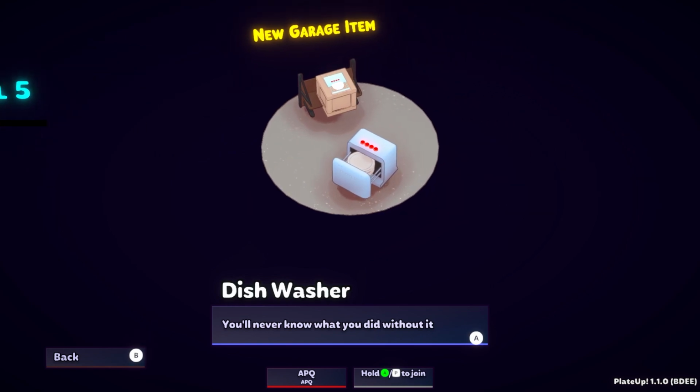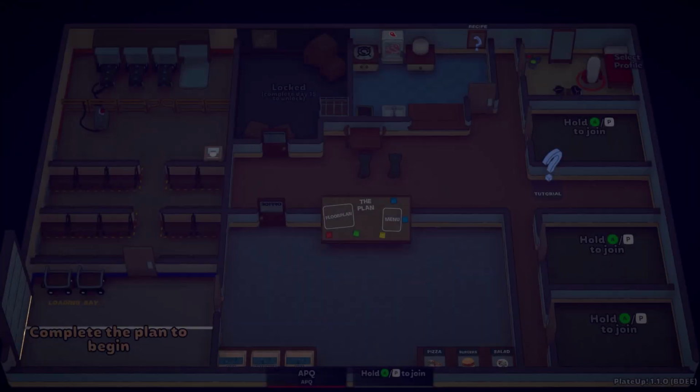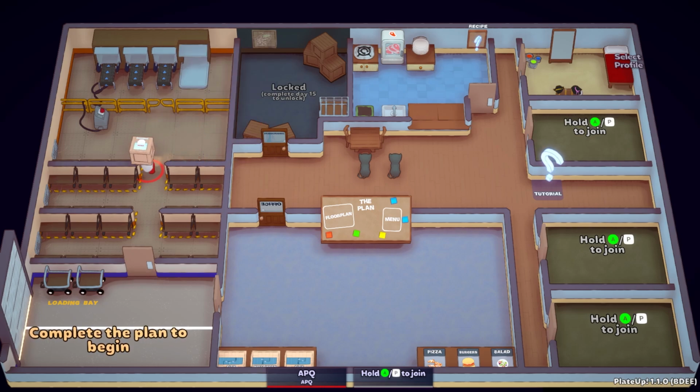Wait, is that a dishwasher? Oh, it is. It literally says dishwasher. Okay. Well, that's nice. We got something else new that we can add. I could have done with that on my own, to be honest. I shouldn't have taken the one table thing there. I think we were doing well, but I feel like I had to take it just because it was a Halloween card, you know? It's like a limited edition spooky Halloween card. But definitely never again. Dishwasher automatic activates to clean up at least up to 4 plates at once. Bro. That's coming with me on every run from now on.